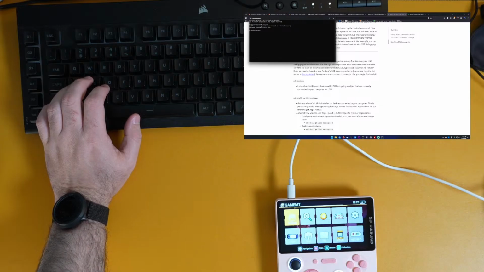It's like it's not recognizing ADB at all.